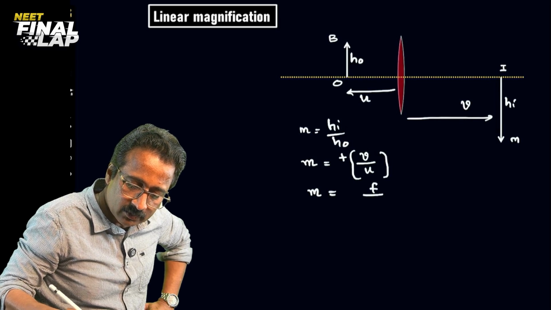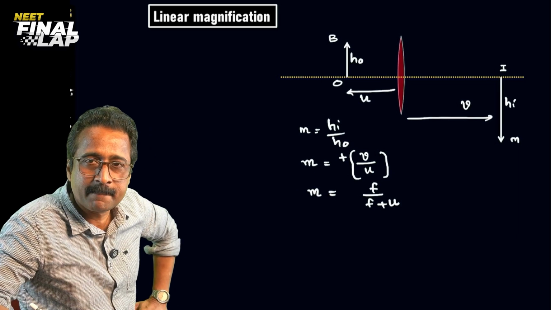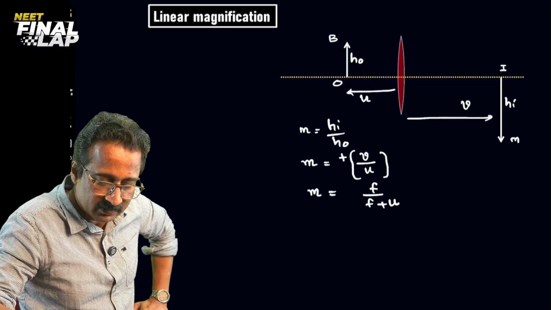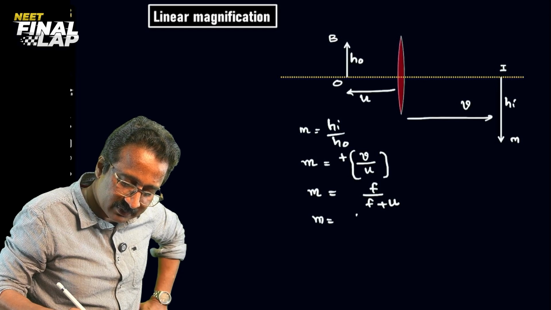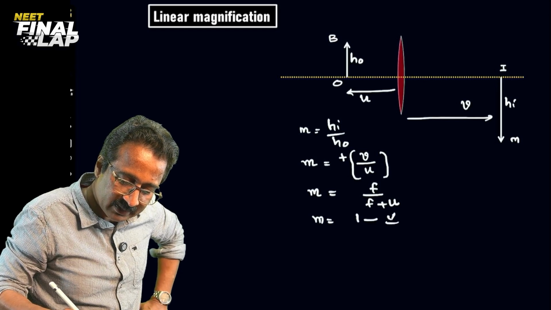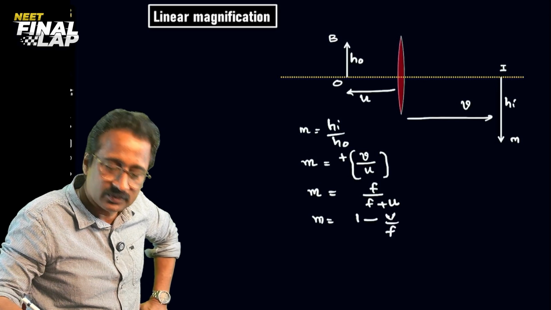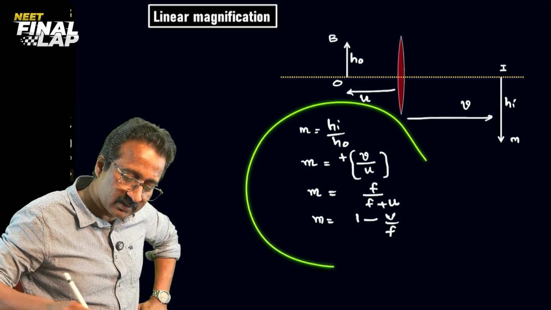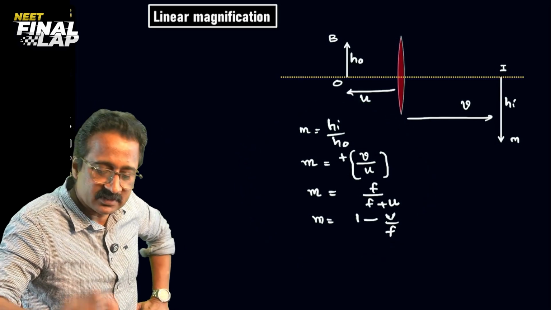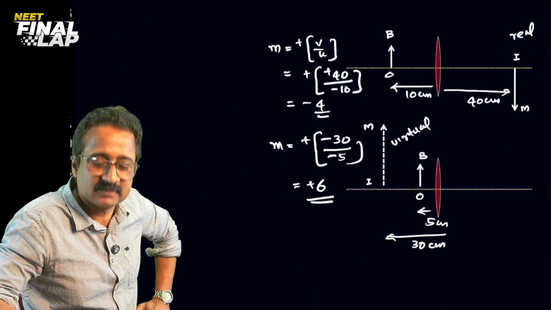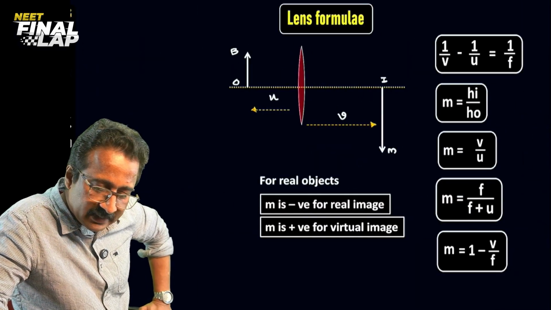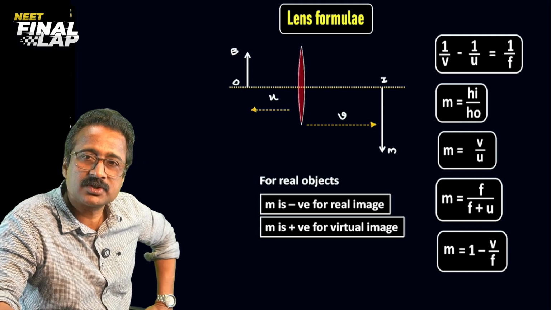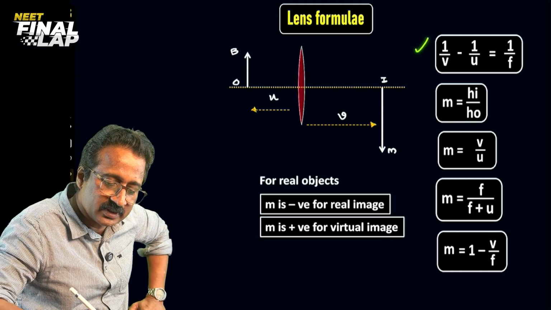Remember, this is also true for any lens, f divided by f plus u. Using distance formula, you can actually make some equation of this kind. One equation would end, I'll insist you to remember that also. It is equal to 1 minus v by f. So this is a list of equations for magnification you must remember. If it is linear magnification, this is the answer. These are the answers. Okay, I'll give you some slide which gives you a list of all the equations you must remember. What I have shown here is the distance formula.